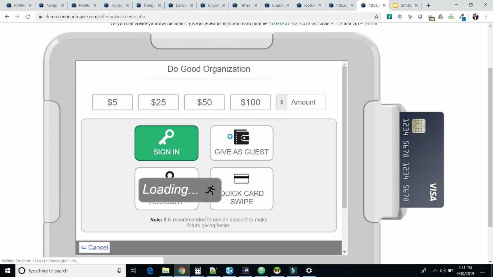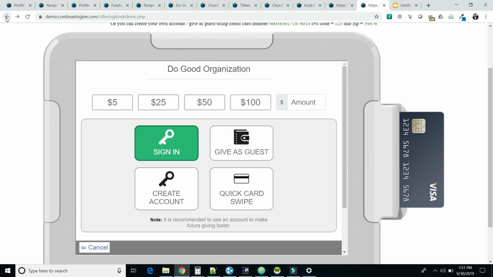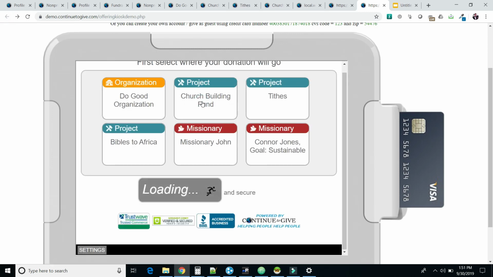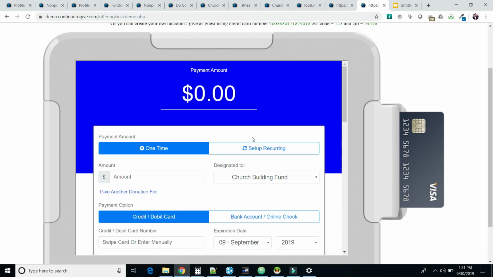So if they give as guest, you'll see it's that color. And if I give to the church building fund, you've probably guessed it, blue. So the really cool thing about being able to set these colors at each designation level is now no matter what device people are giving from, the color is going to show up.